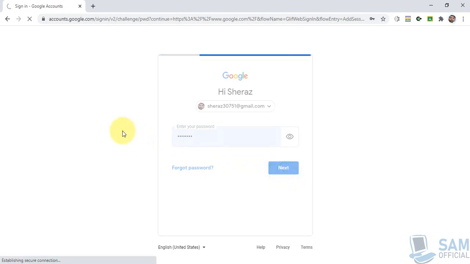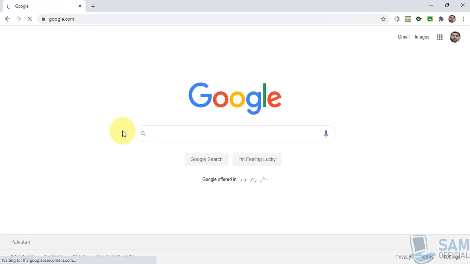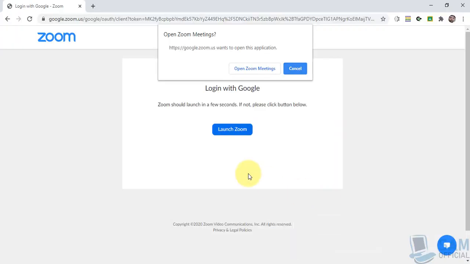It will take us to another step of this wizard, and after processing, once it allows you to log into the Zoom app, it will show you this screen, and through this screen you can straight away go to the Zoom settings, or you can launch Zoom as well. By clicking on either of these two options, it will launch the app.